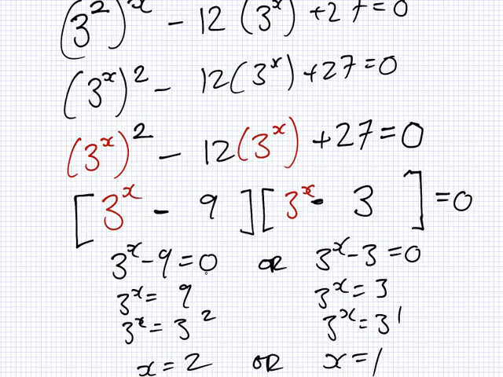What do you mean by replacing? Yeah, some people like to replace the 3x with a letter like u. So then this you can write as u squared minus 12u plus 27. Let 3x equals u. It just makes it look a little easier, a little neater. You can do that if you like. I don't really feel like it's necessary though. That's why what I did was I just wrote 3x in red, so I can make it stand out as a variable by itself.